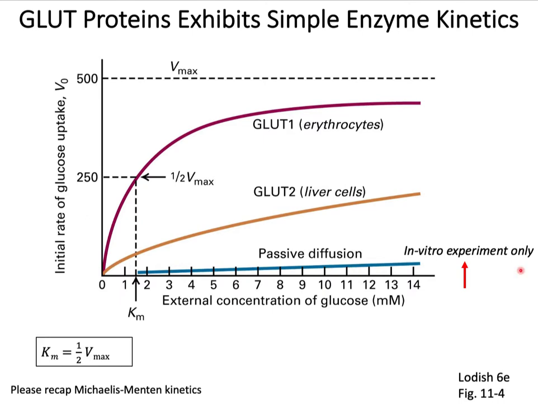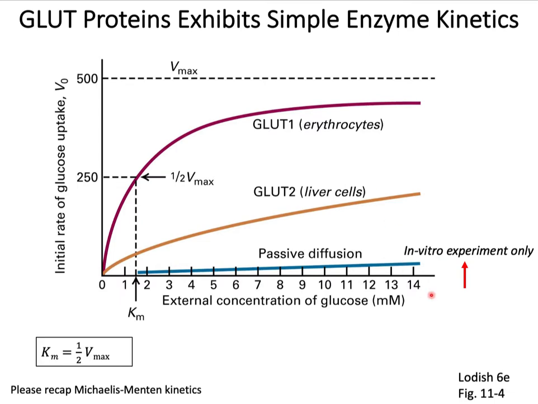You can see that passive diffusion is a very inefficient mechanism for moving glucose across the plasma membrane. But if you add GLUT1 or GLUT2, which both function in a similar fashion with different rates, of course, you can get much more efficient transport of glucose across biological membranes. Of course, this kind of experiment would have been done with liposomes and GLUT1 and GLUT2 embedded in the membrane or the bilayer of the liposome.